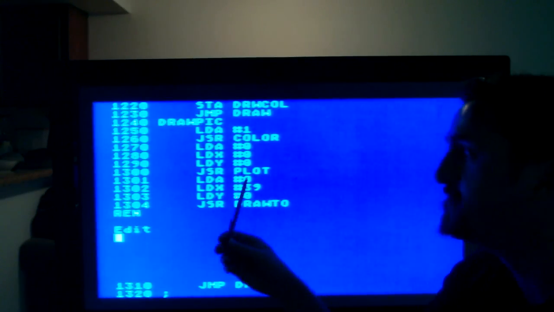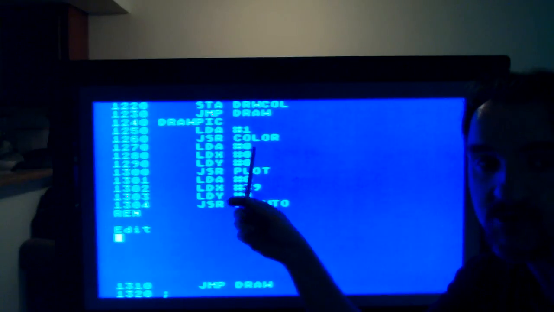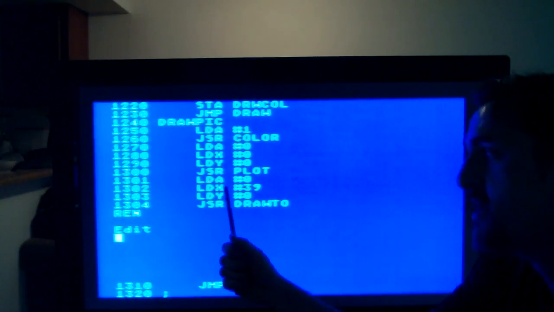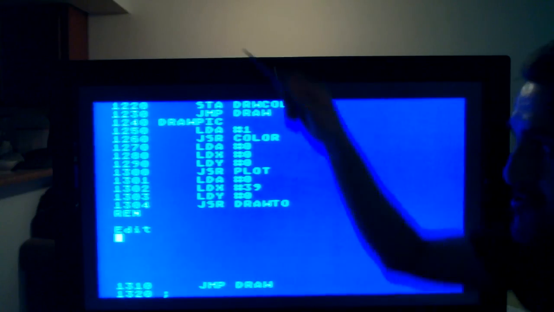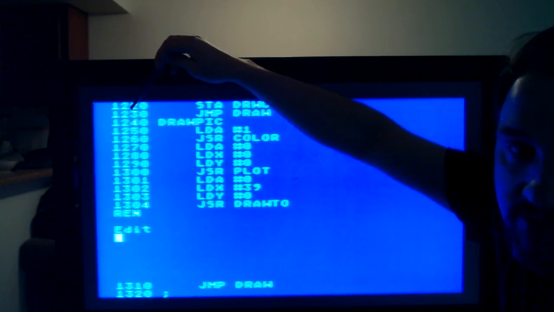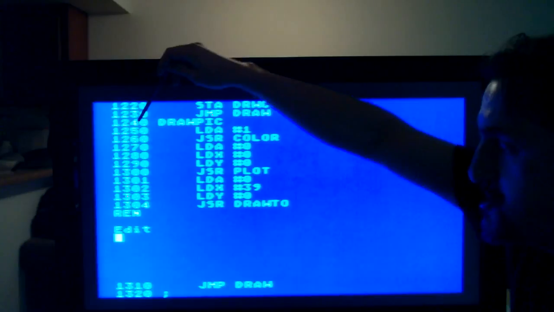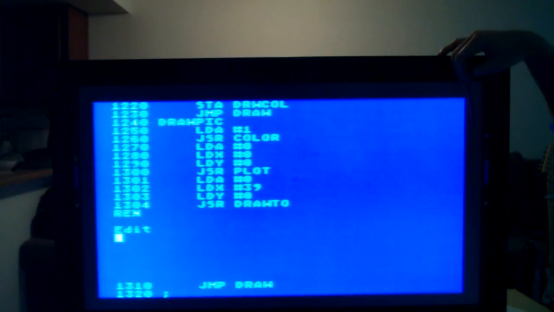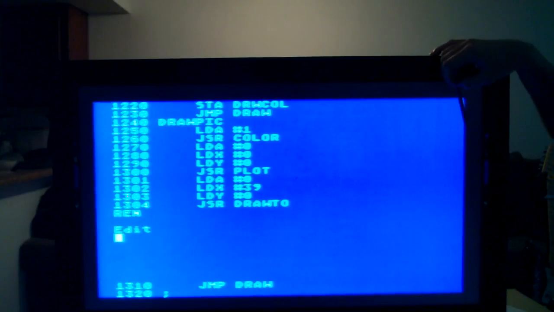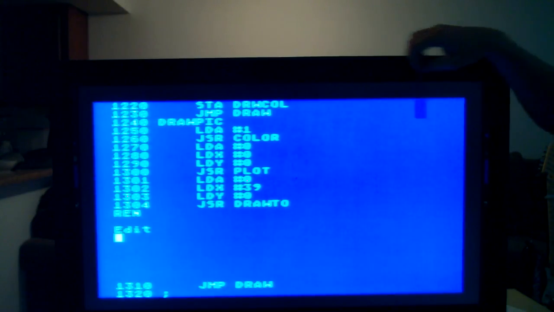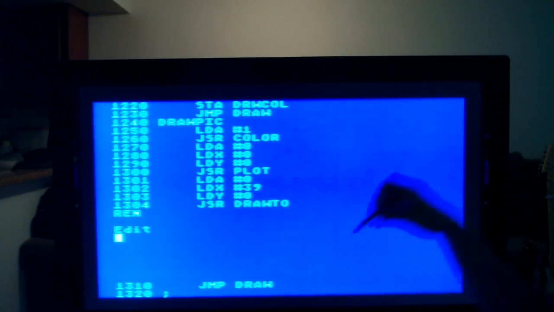Okay, so what I did here is we took where that plot was at, which is a 0, 0, and now this next register says load the X register with 39. So as you look at it in BASIC, you got plot 0, 0, and the next thing we're going to be doing is drawing over on that X line, or horizontal line, at location 39, so it's basically drawing it in memory at location 39.